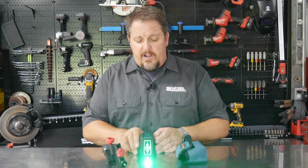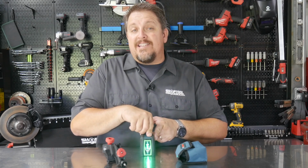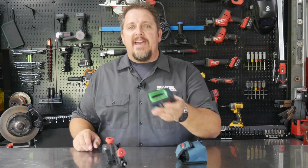So really nice unit. Also, you see it wobbling around. And again, when I turn this off, it's actually going to lock that head in there, so now it doesn't wobble around. So as you're traveling, as you're carrying this from job to job, or throwing it in your car, it's going to lock up and it's not going to bang that head around. And then when you get it back and turn it back on, put it on the stand, it's going to level out just fine and work like it's supposed to.